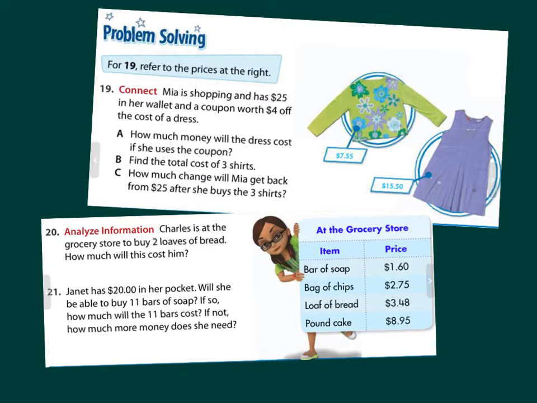If you run out of time with the front work, that's okay too, but just know that on a test that you're going to take on these skills, they're not just going to write a problem with the two factors and just tell you to multiply. You're going to have to read and analyze for information and decide what operation you're going to use and how you're going to attack that word problem. So these are really good examples of how you might see this skill tested. I really want you to read over it, even if you don't have a chance to solve them.